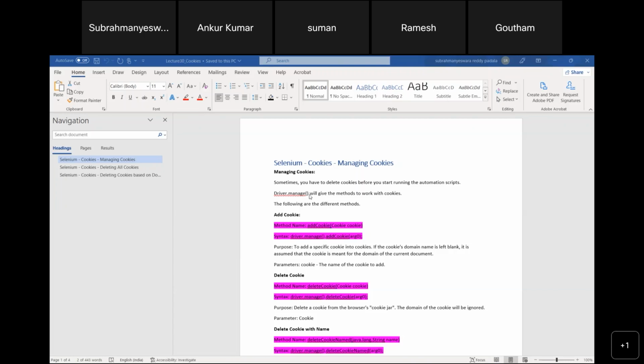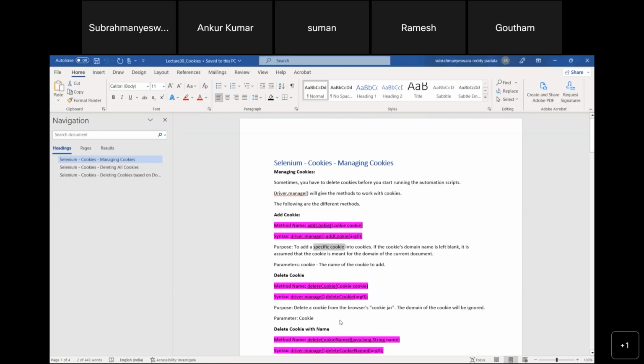Okay. So we use driver.manage, and then we use the cookie methods here. For example, driver.manage.addCookie adds a new cookie. driver.manage.deleteCookie deletes a cookie, and we have to pass the cookie object.